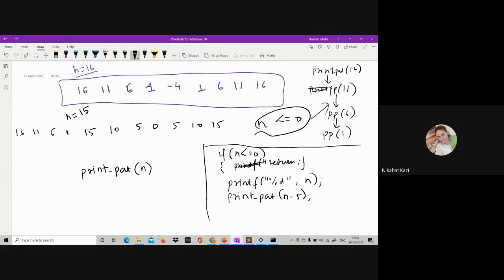This gives a call to pp minus 4, and at that point pp minus 4 is reaching the base case, right? So it is not printing it. What do I need to do? I need to write a printf. So I'm printing printf again n, and then I return.